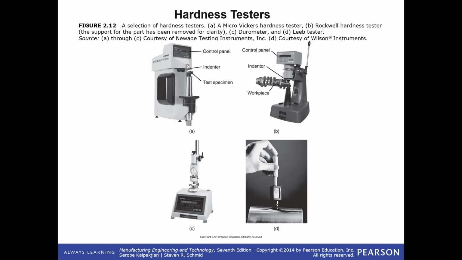Hardness test. This is something we did this week. Most of you, or at least half of you, have conducted this test already. Rockwell hardness tester we use in lab. Ours doesn't look quite like this one. This one's digital, with a control panel. Those are pretty expensive, so we have the dial ones at MVCC. If you haven't used those this past week, you'll be using them this next week.